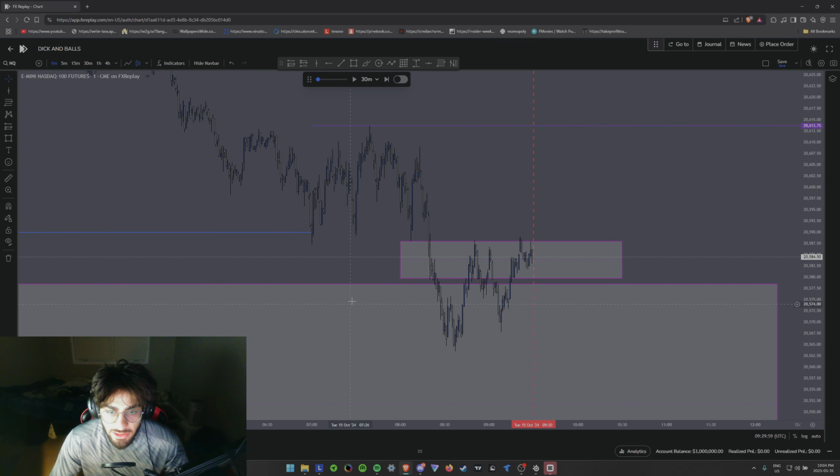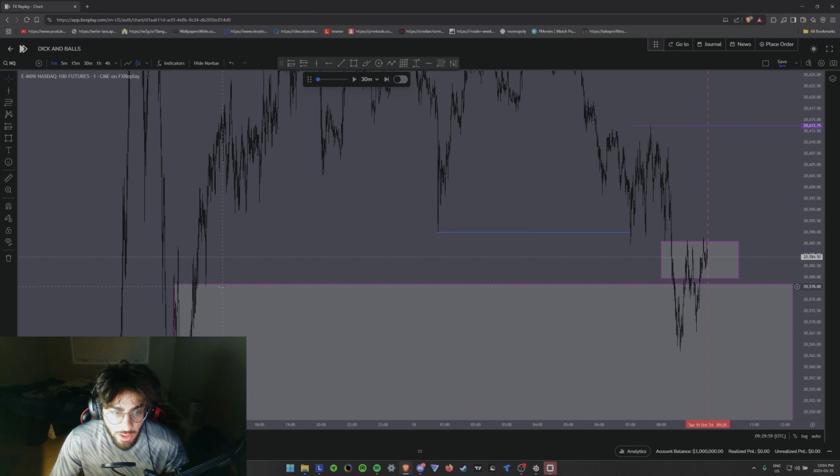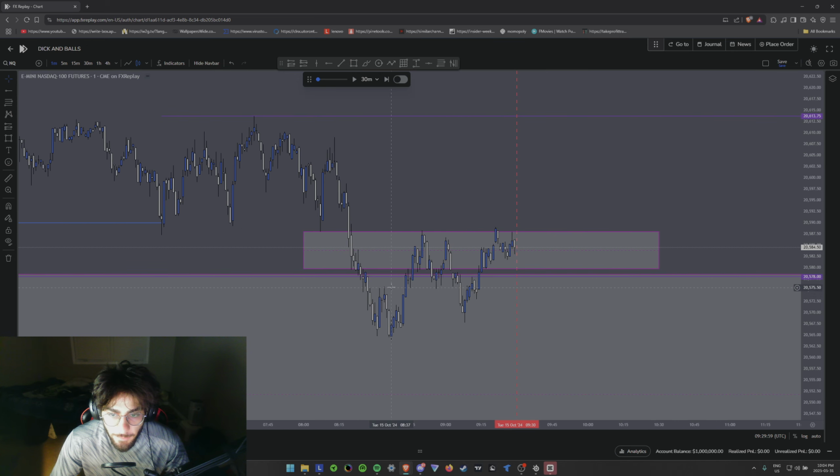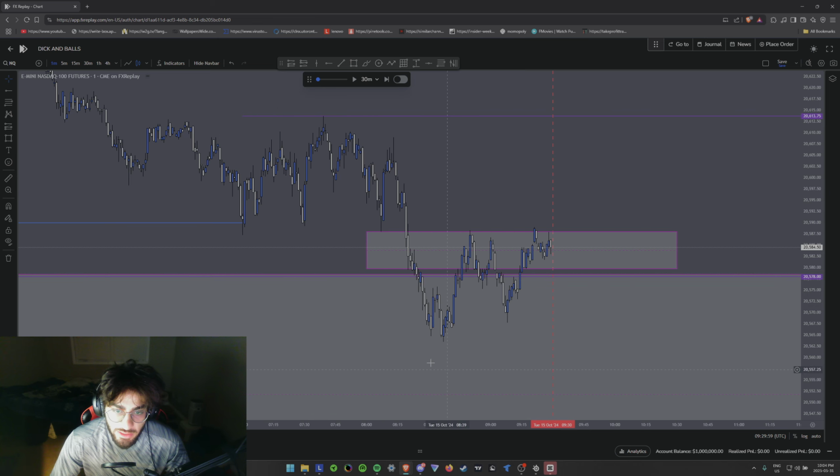I want to see get inverse because we have our drawn liquidity. Okay, we also have this liquidity right here. Perfect. Another liquidity pool, right? We tap into it, chop up. So this is what happens when price hits this area. Right now we're just doing our thing. Liquidity pool number 1 taken at 7 a.m.